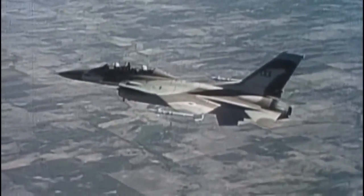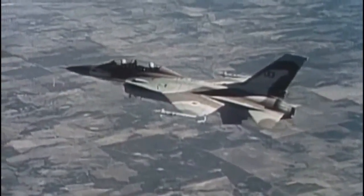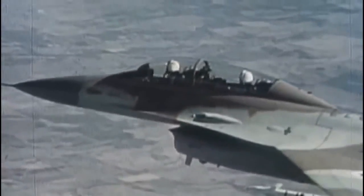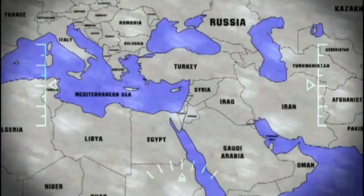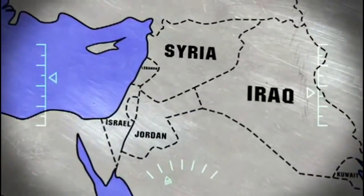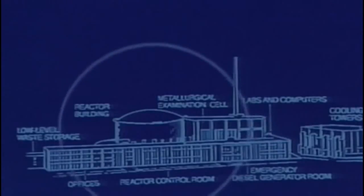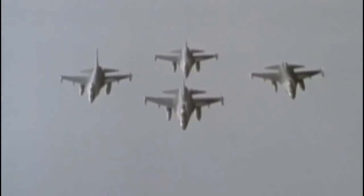About a week before the competition, the Israeli Air Force demonstrates the F-16's bombing potential during Operation Babylon. This is the F-16's first combat mission worldwide. On the afternoon of June 7, 1981, Israeli fighter planes prepare for a surprise airstrike that will deprive the Iraqis of atomic weapons. The target is a nuclear reactor in Osirak, Iraq, where nuclear fuel can be converted into plutonium for atom bombs. The mission calls for 8 F-16s, each carrying two 2,000-pound bombs, and 6 F-15s that serve as fighter escorts to protect the bomb-laden Falcons.